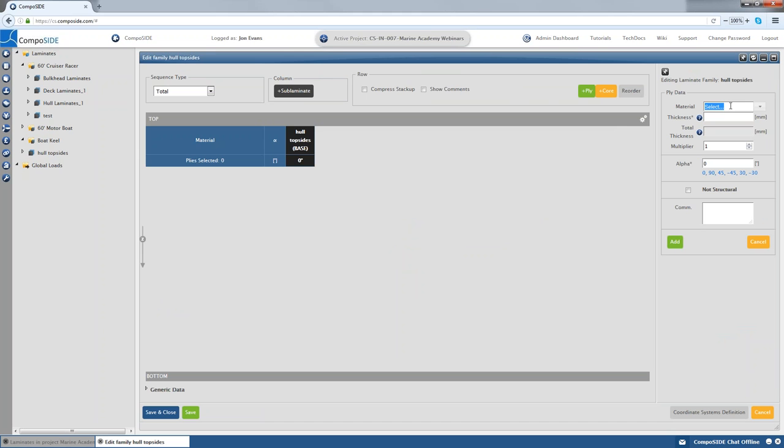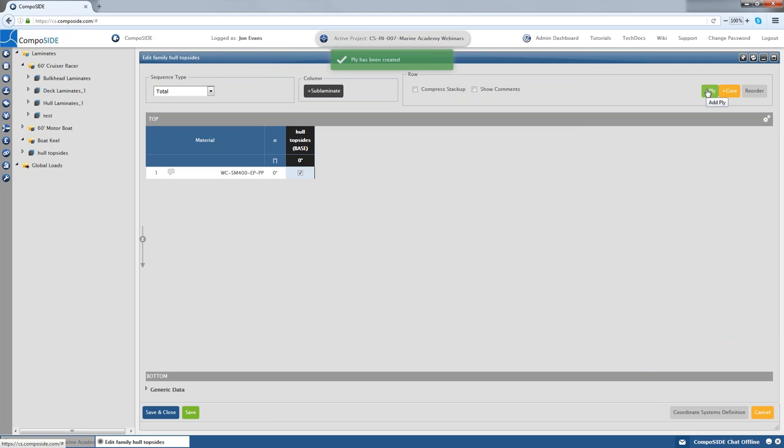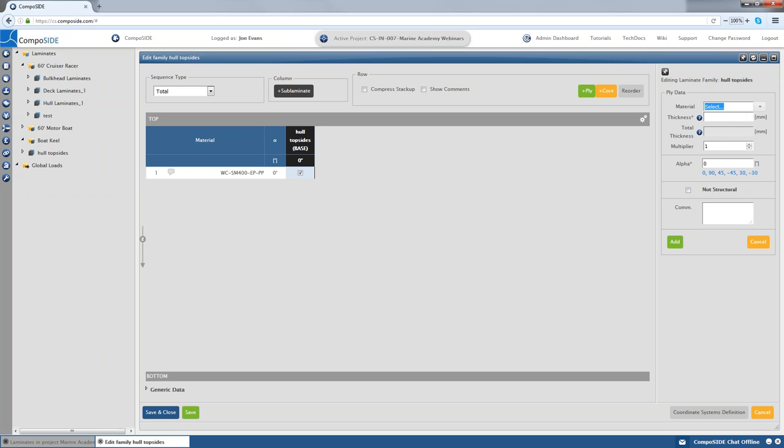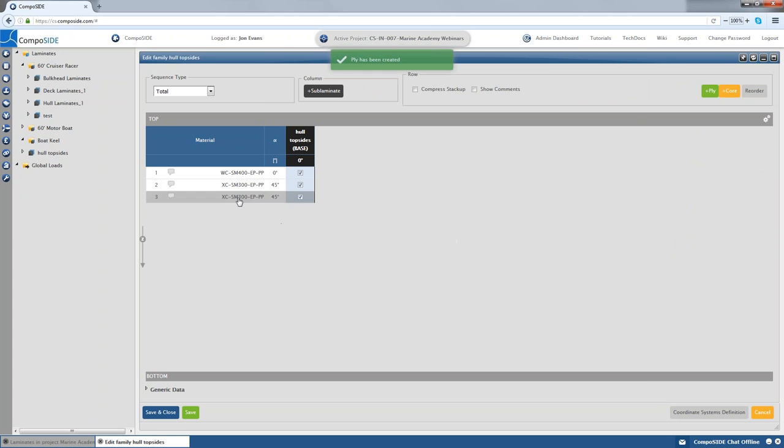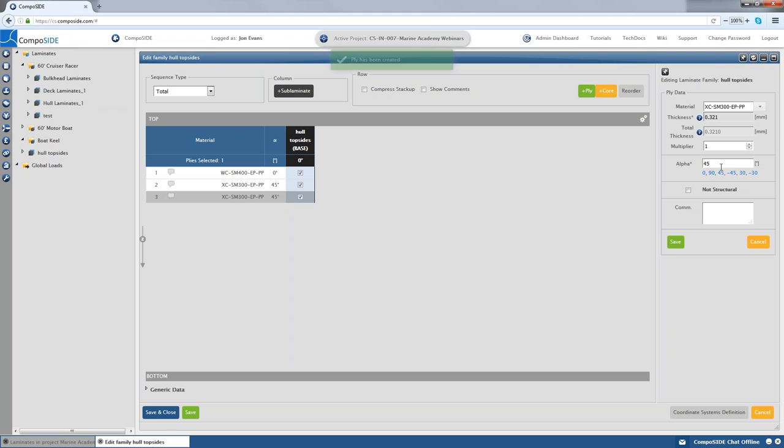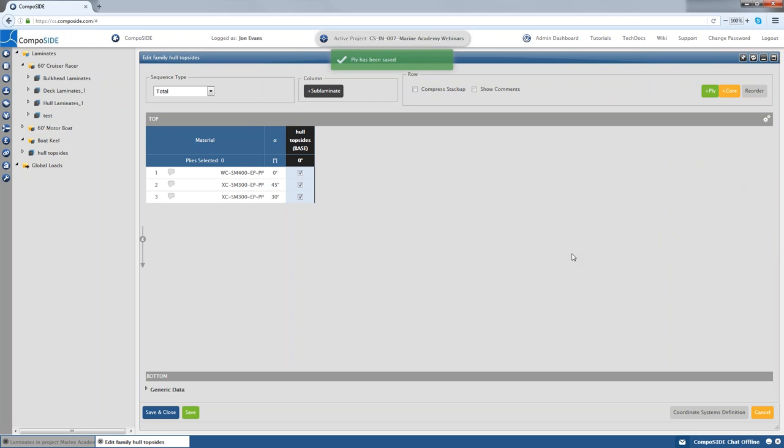So let's add a few plies in. So we'll go for a woven carbon, a 400 gram epoxy prepreg at zero. And I'm also going to have a biaxial ply. So I'm going to add a ply, XC standard modulus, let's go for 300 gram. And we want to orientate this at 45 degrees. So you can add as many plies as you want. You can play around with them once they're in. So if I grab two plies of this, I can also just double click on the ply, edit it very quickly. If I want this at 30 degrees, for example, very quick to do.